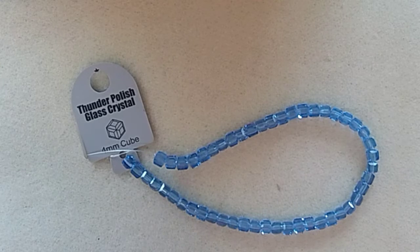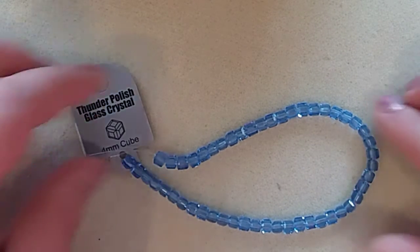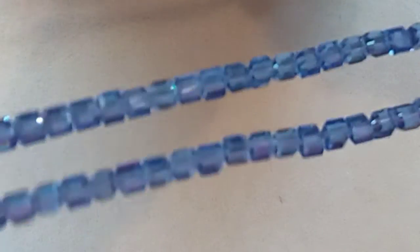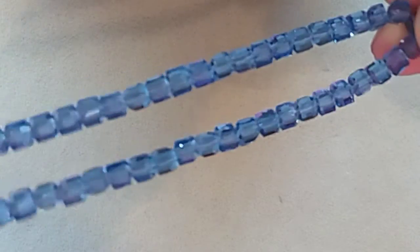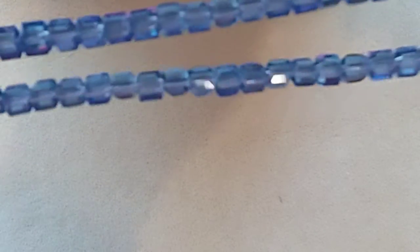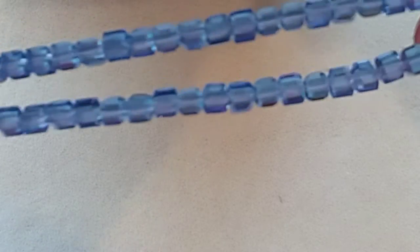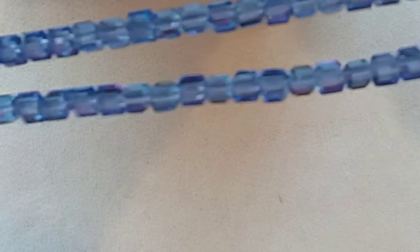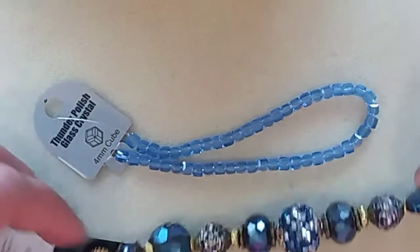This is the Thunder Polished Glass Crystal in 4mm Cube Sapphire. This is one of the newer JJB launches for the Thunder Crystals. They're absolutely beautiful. Go ahead and take a look at all the different ones. I think there's about 10 different styles that came out. So this is the Cube in Sapphire. Beautiful. Very light color sapphire, but that's going to pair really well with the Rhodonite strands.